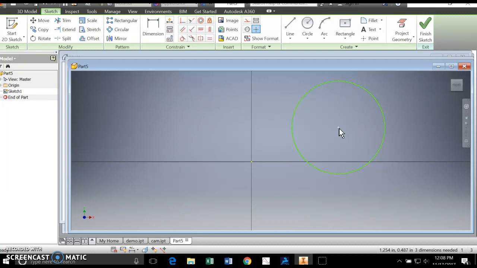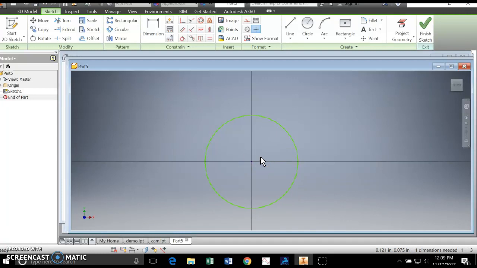So one of the constraints I'm going to do, and it's going to happen automatically, is I'm going to take this center point and make it coincident with this one. I think I can use the coincident command, but I can also just drag this through and it should snap as I get it closer. Snapped right there. So it's automatically created a coincident constraint there.